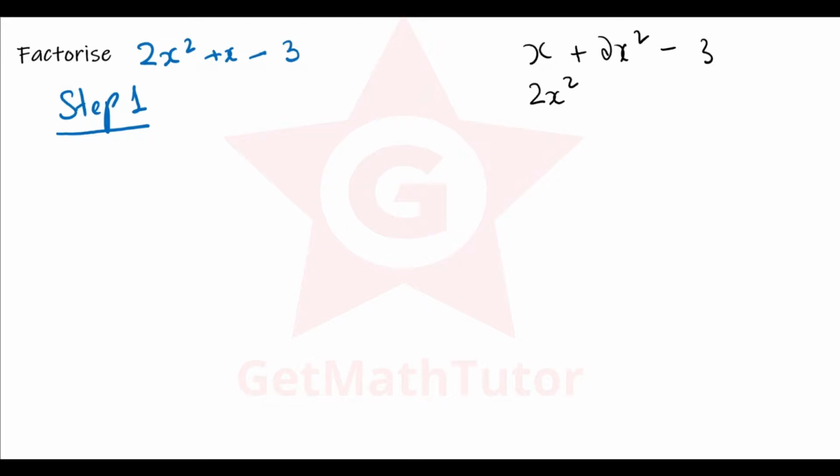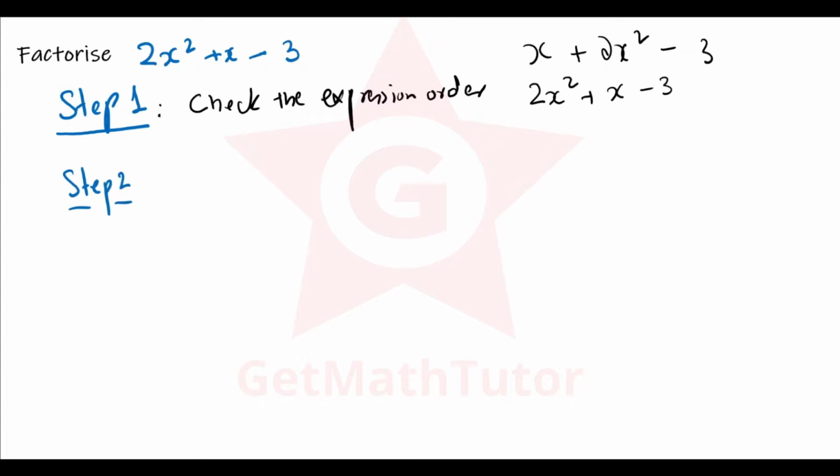So we will write the highest power term on the left hand side, then the one lower than this, and then the term without any x, right? So this is step one, that we check if our expression is in the right order, and if it's not, then we rearrange that into the right order. Okay, so we check the expression order, which is in our case fine. Now we move to step two.